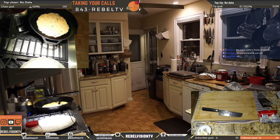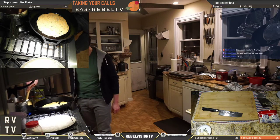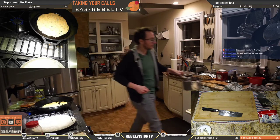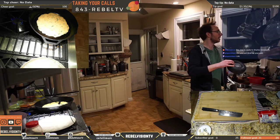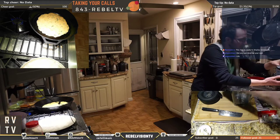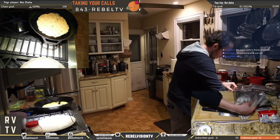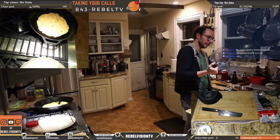Alright, so now my house smells like frying meatballs and chicken sausage and barbecue sauce. The barbecue sauce is looking nice though. I feel like it's gonna land in a good place. Every time I make barbecue sauce, it comes out differently. Not once does it come out bad. So I think we're going to go with it on a barbecue sauce now, because again, everything in there is cooked. We got the flavor out of the onions. We got it where we wanted it to be. My kitchen's falling apart. And now we're just going to pull this out. This still has some tomato soup I made earlier on the outside. Kind of gross.